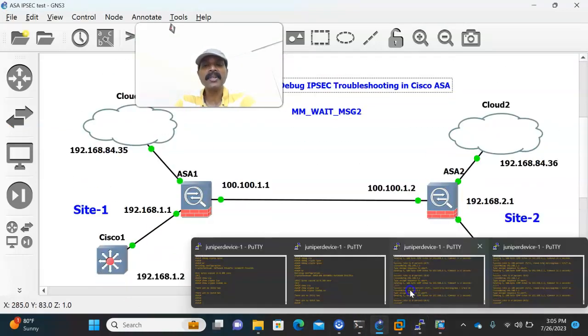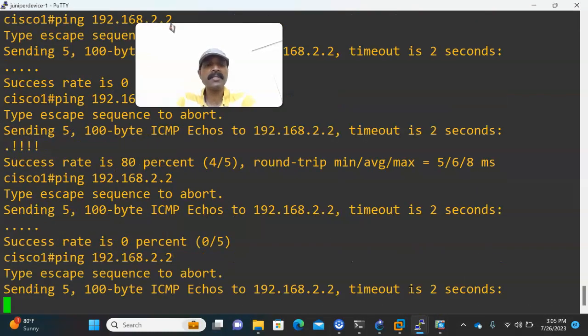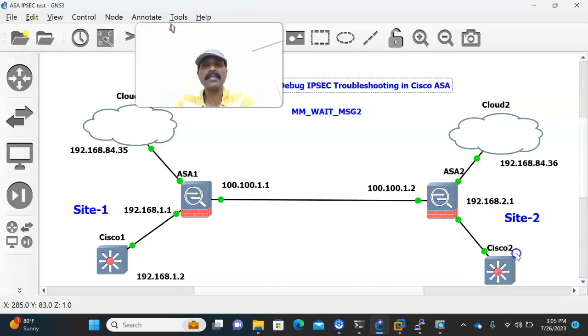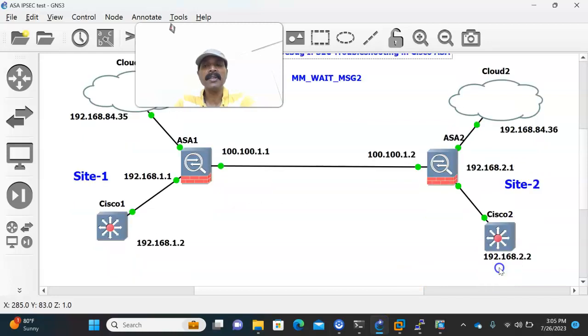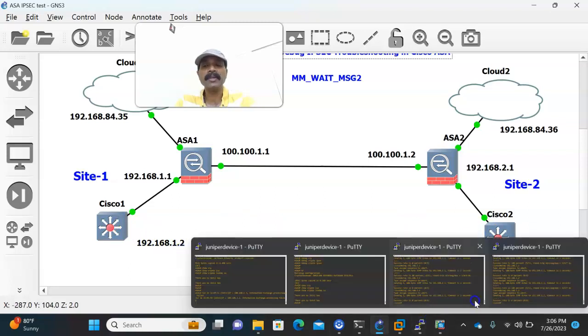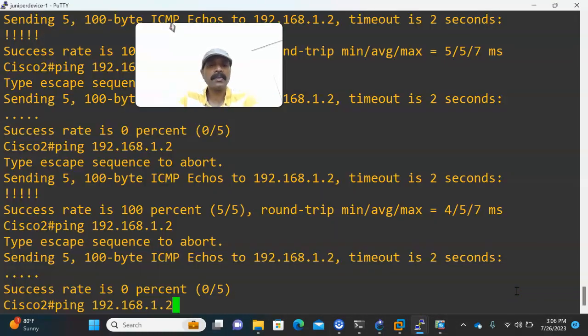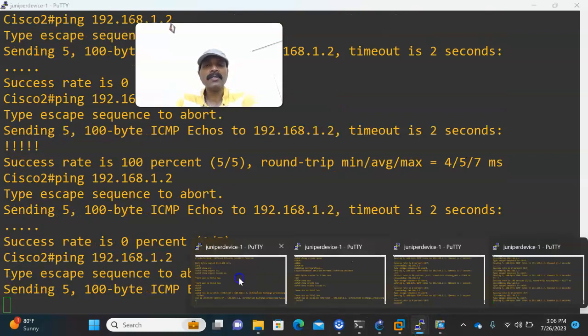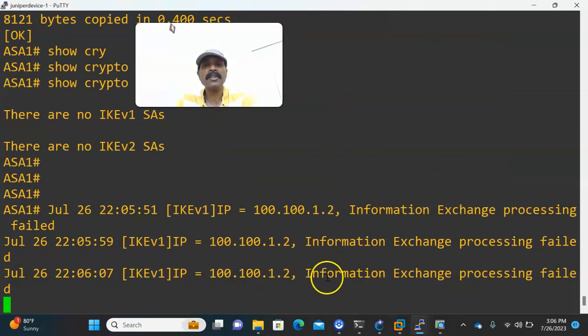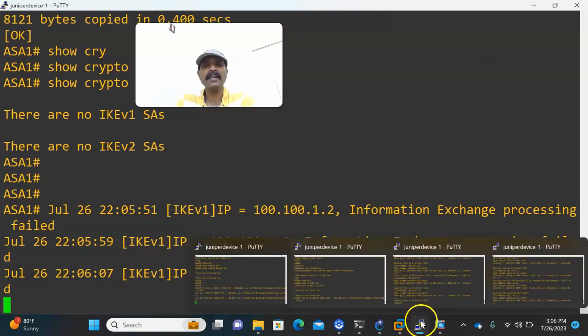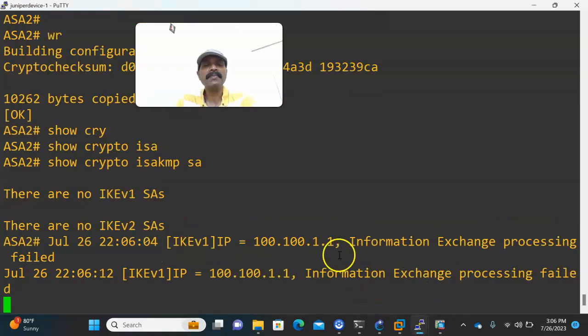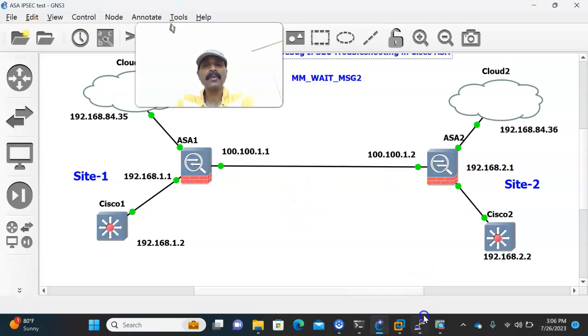Let us initiate a ping from both sides to the remote IP, and now you can see the flows. It shows information exchange processing failed on both firewall 1 and firewall 2.